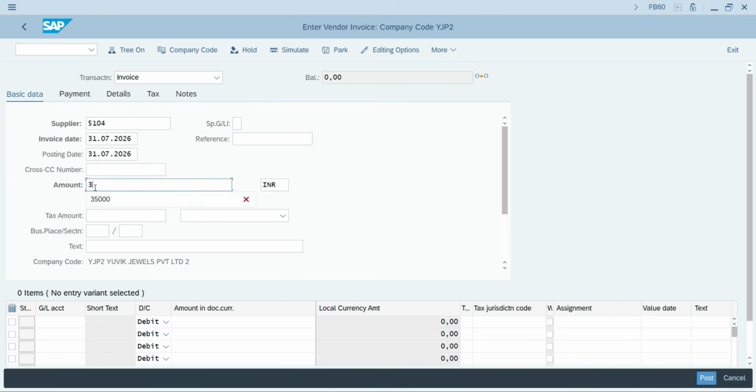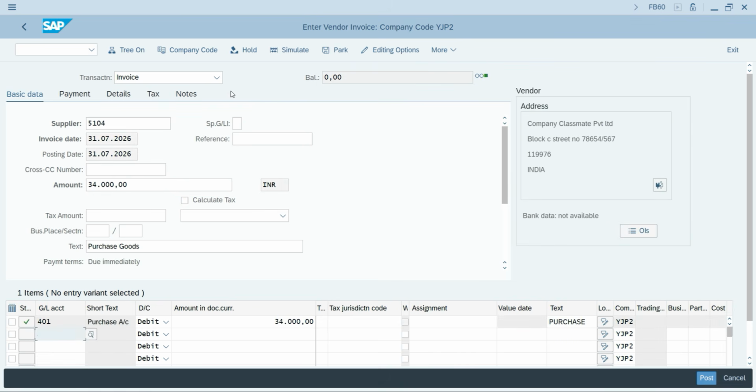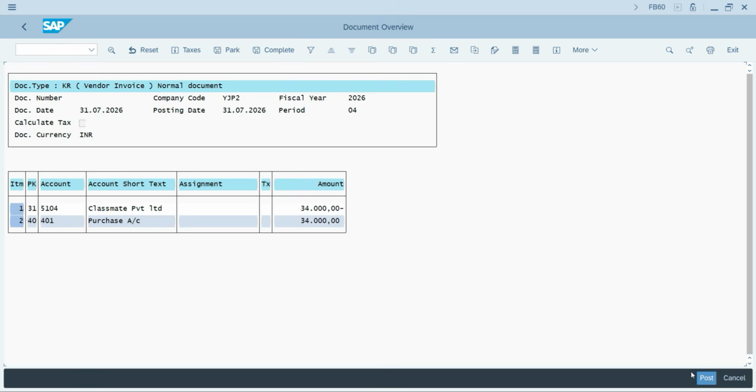This time the amount will be 34,000. Next will be purchase goods. The GL account should be 401 for the purchase account, 34,000. That should be purchase. Enter, click on simulate and post this document.